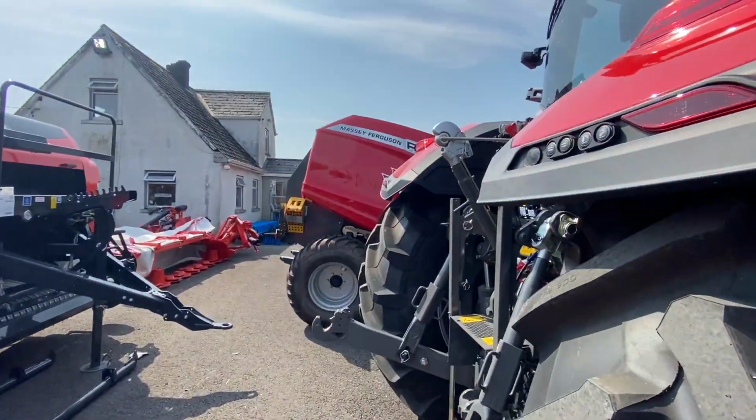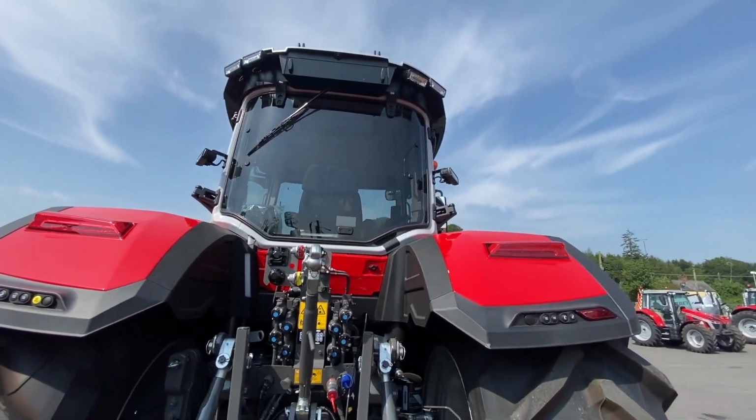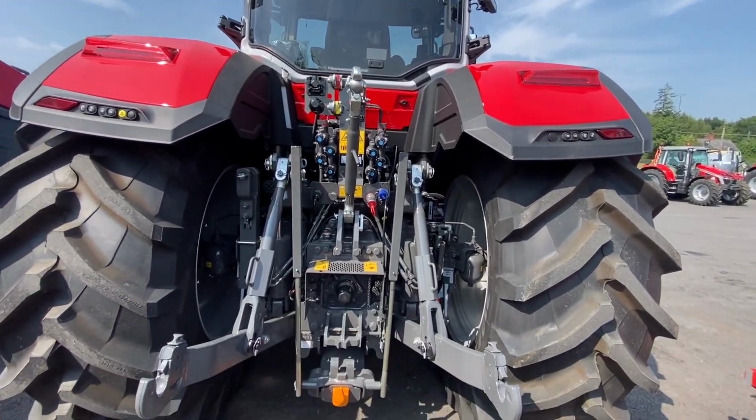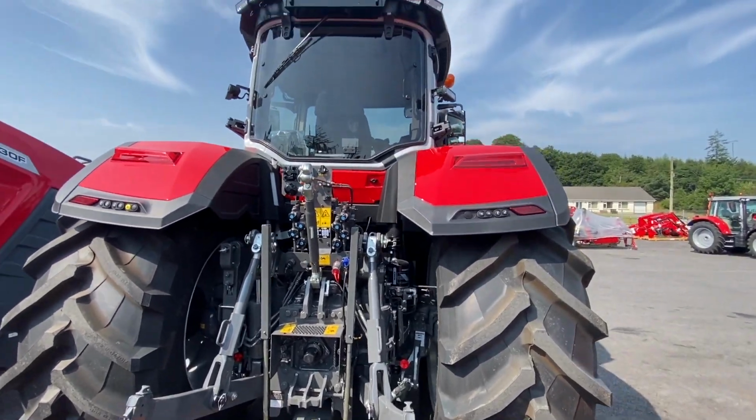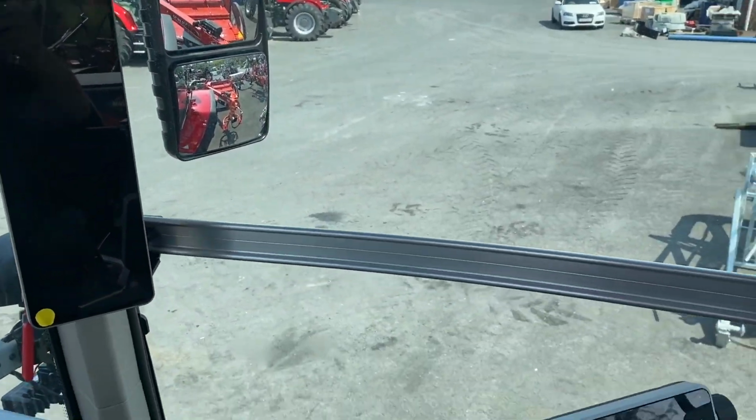Series back end, the height of it. You have to see it to believe it. Fine tractor, fine tractor. Man, that's deadly.